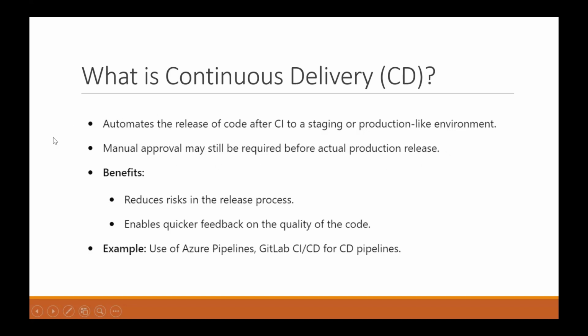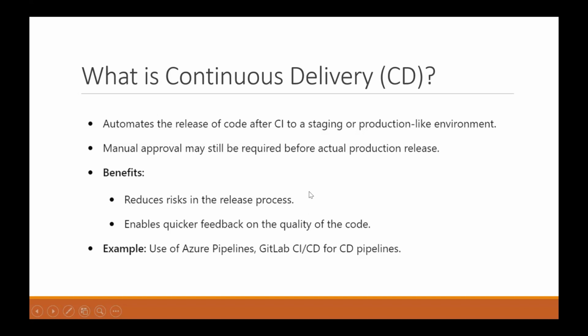Like what I have told you already, people will just approve manually for the production once they have validated that everything is fine till staging or pre-prod kind of environment. So whenever you are doing continuous delivery, your code will be automatically deployed till dev, staging or pre-prod environment. But in production, manual approval will be required.